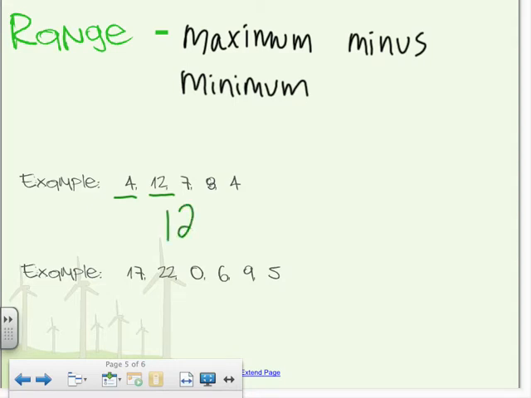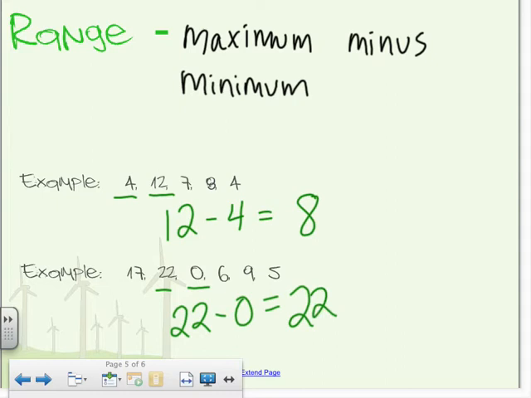But hopefully they're already in order from doing the median, and that makes it a little easier. So at that point, you just do 12 minus 4, and that would make the range of these numbers 8, okay, which means they span over 8 different digits. Our next one, our minimum is 0, our maximum is 22. It makes it pretty easy. Our range is 22 for this one, okay? So it's just telling us how wide a spread our numbers are. It's helpful information to know, are all our numbers really clustered close together, or are they spread out over a long range? Okay, so that's range.